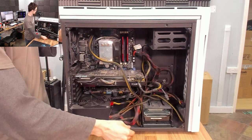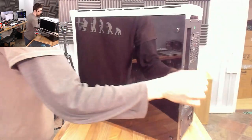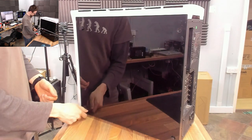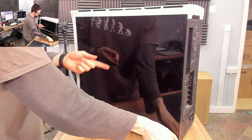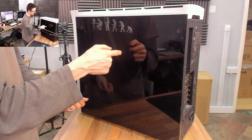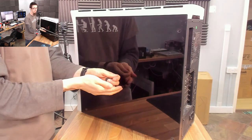I'm going to start by making sure I've removed both side panels — we've got the front off already, let's remove the back. This case has tempered glass on both sides, although unfortunately it's basically a blackout tint. I'm not a huge fan of this — as far as I'm concerned, a heavy tint like this, there's no point in it being glass at all if you can't see through it.